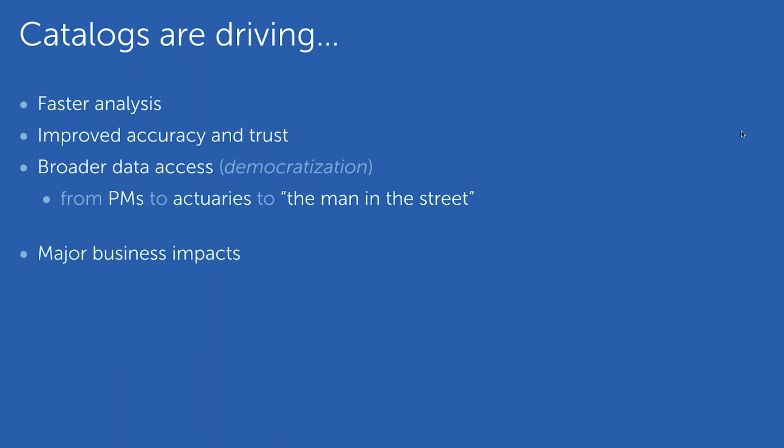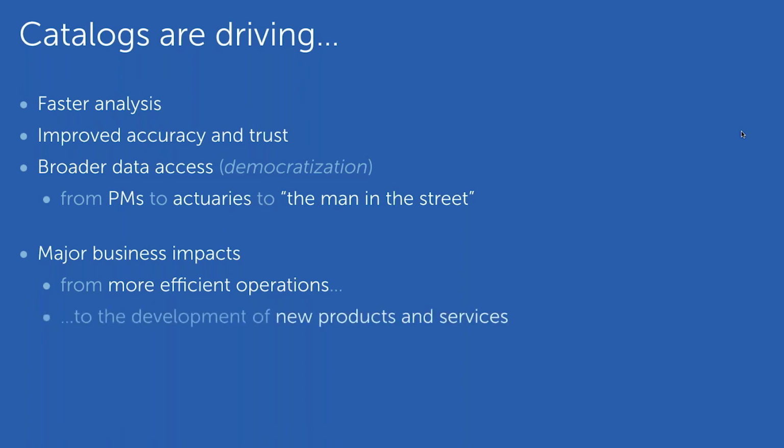And all of this first order impact is causing these really great second order effects, major business impacts, most notably more efficient operations: processing payouts in days instead of months in the Munich Re case, or onboarding analysts in a third of the time it used to take, and shaving off a big percentage of individual analytics at eBay. Then there's the development of new products and services like those we saw at City of San Diego and at Pfizer, and there's actually another Munich Re example of insurance for clean energy that they weren't able to offer previously to some of their projects that the catalog enabled.